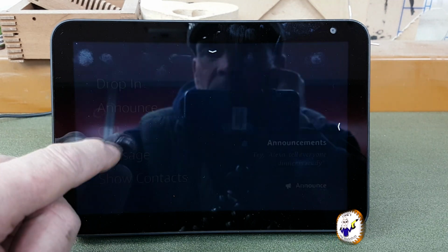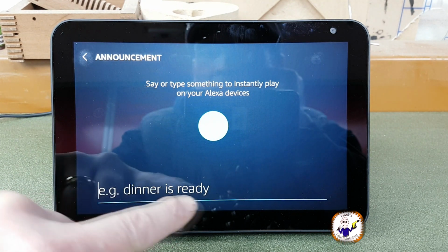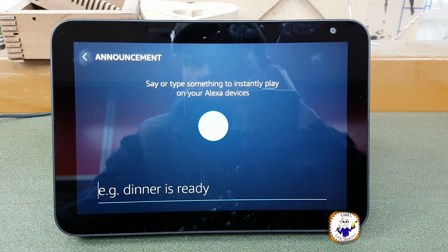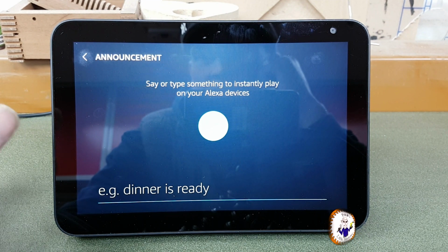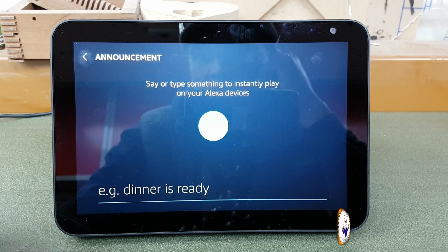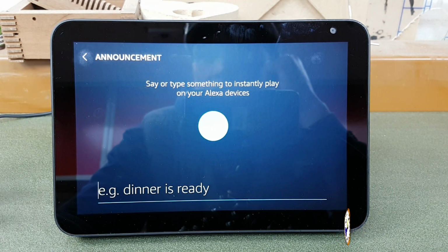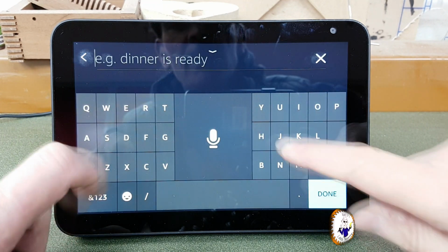With Announce, if you push Announce, you can either type in a message or narrate a message, and it will be displayed and sounded on all your other Alexa devices. So in our case, we've got a Dot in the dining room and also a Fire Stick in the living room. So it'll actually announce on the other devices. Let's give that a quick go. So let's type something in here.